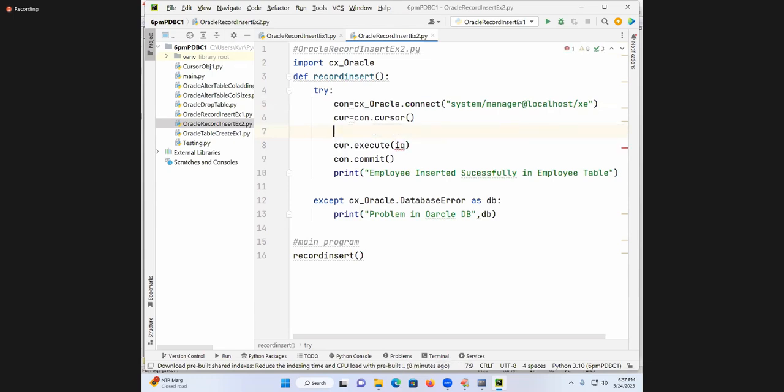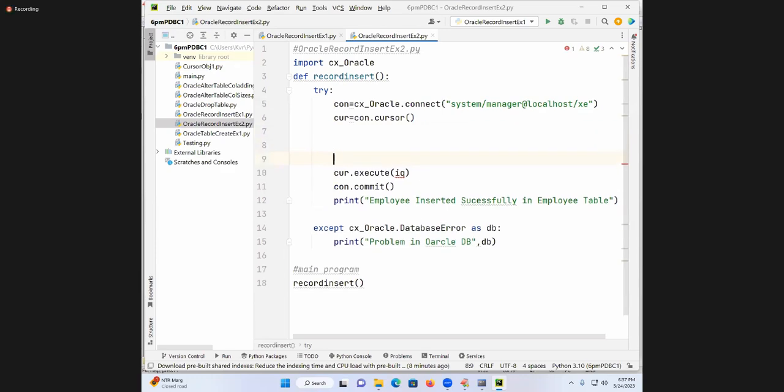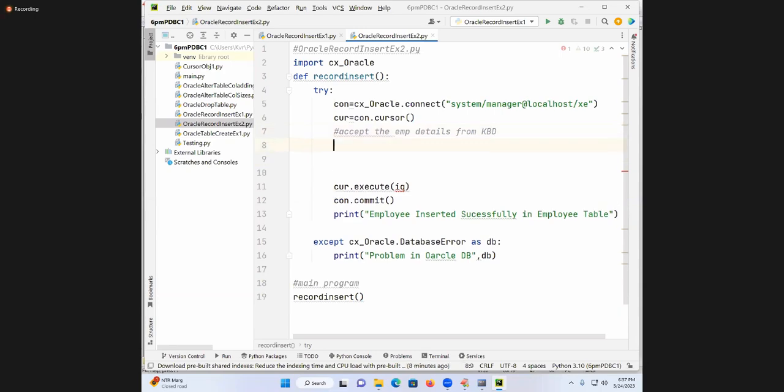Okay, students. Now accept the employee details, EMP details, from where? Keyboard. How do I get it? ENO is equal to EMP NO is equal to anything you can write it, students. Input of enter employee number.